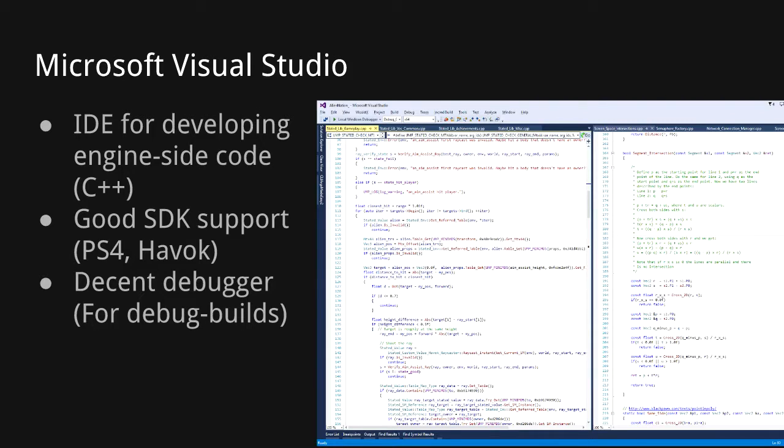All the PS4 tools work with Visual Studio. We work with the Havok suite. All the Havok SDKs work with Visual Studio, so we are locked into this. But thankfully, it is very good for our work. It has a good debugger, it has good code completion, and many programmers are familiar with it. So that's the tool we use for engine side code.